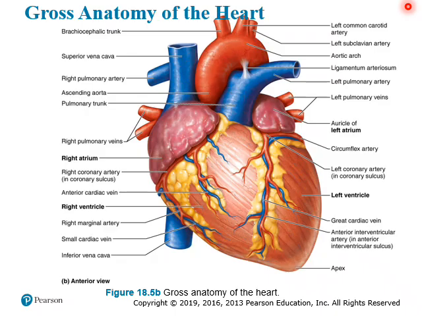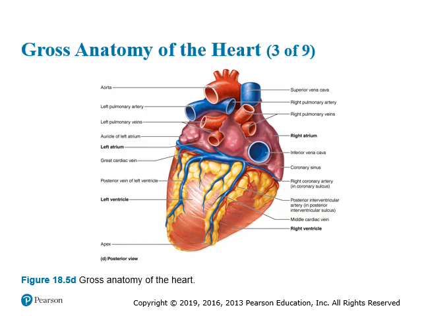Now, the posterior interventricular sulcus is actually behind, and it's a landmark on the back portion, or the posterior surface, of the heart. Let me see if the next one is a posterior surface. Bingo, that's a posterior surface. You have your posterior interventricular sulcus, and you will find that landmark. It is loaded with fat, and this is where you find the great cardiac vein and the posterior interventricular arteries. Okay, so we're going to get into that later.